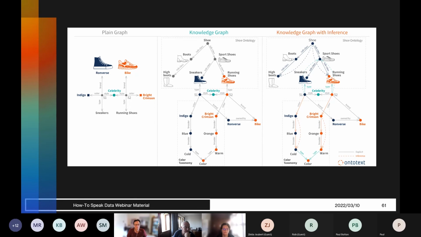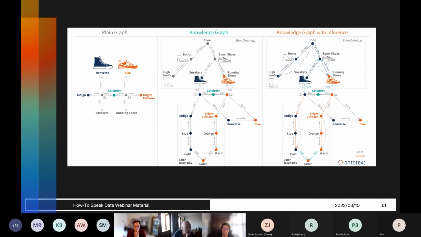Now, when we added the knowledge graph, notice we've added a shoe ontology and we've added a color taxonomy. Now that points to JG's one of SASB and all the other GRI, all the other ones that I've already forgotten all the acronyms. But notice how we're now bringing this ontology. Let's make it an example of a sustainable one. We're bringing SASB and we're bringing someone else. Now, all of a sudden, we can start saying, oh, so S1 is actually of color indigo. And indigo is blue and it's cold.